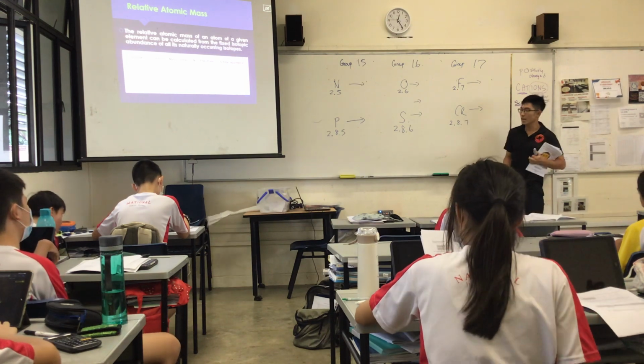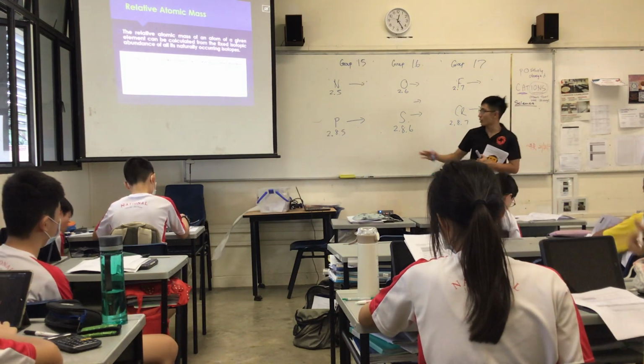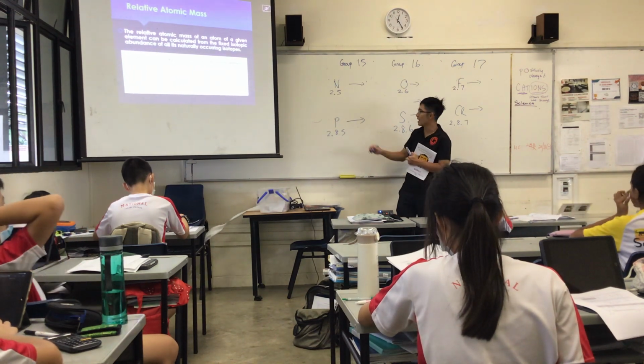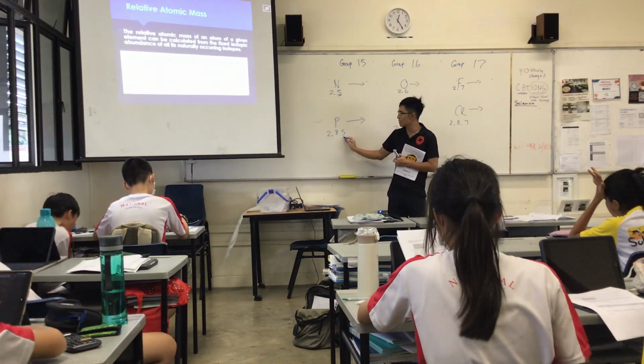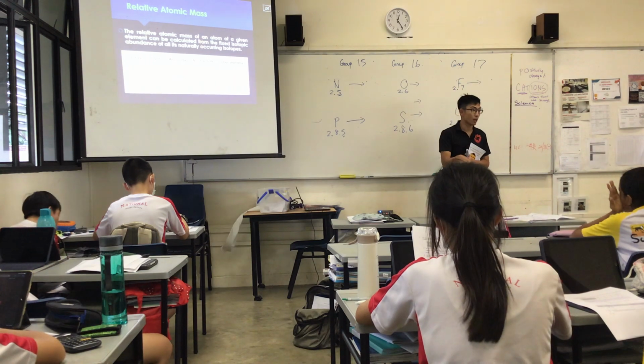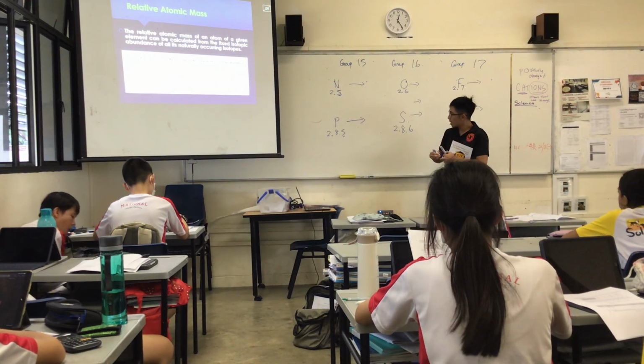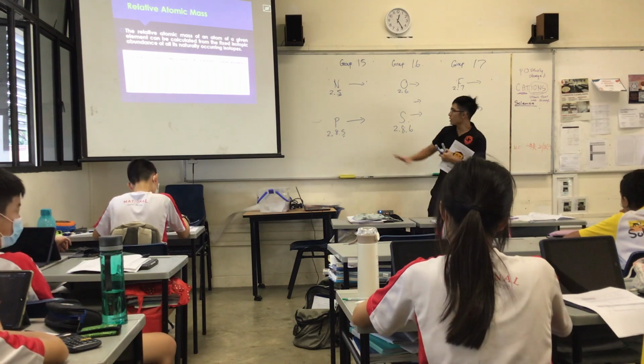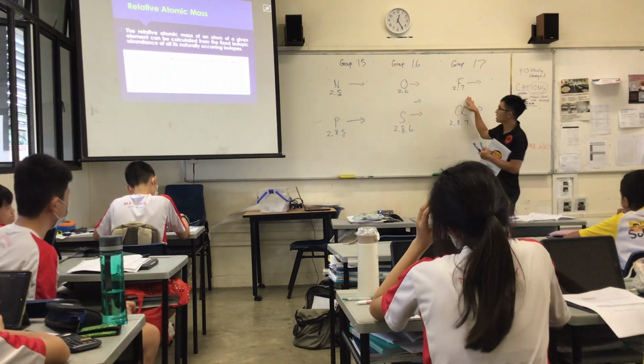Okay, very good. I will skip drawing all the models now, because I trust that you know by now that when you see 5 here, it means that there are 5 electrons in the outermost shell. All elements want their outermost shell filled up. But let's look at nitrogen, oxygen, and fluorine now.